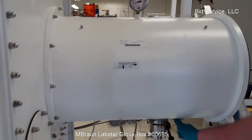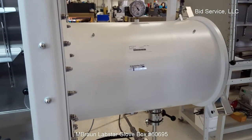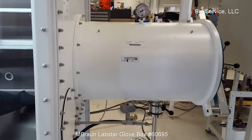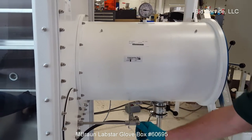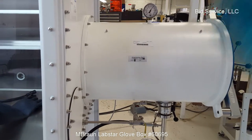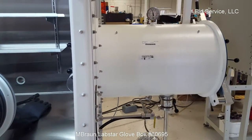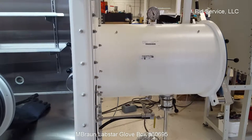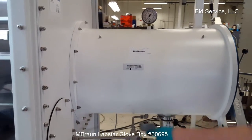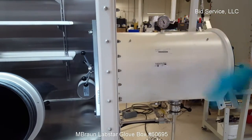We're just going to speed this up a little bit, and at that point you would close the vacuum off. Now we're backfilling the antechamber with the pure nitrogen that's inside the glove box. So you'll need to do this 3 times, it's recommended, to clean out your antechamber here, so that when you open the inside door you don't introduce a lot of oxygen and water vapor inside the glove box. Okay, we're on our last cycle here. We evacuate it, and what I'll do is I'll backfill it. This has to be at atmospheric pressure in order to open the inside door.